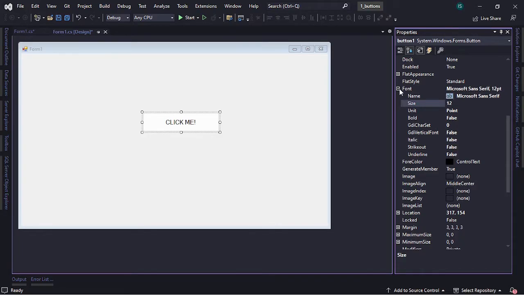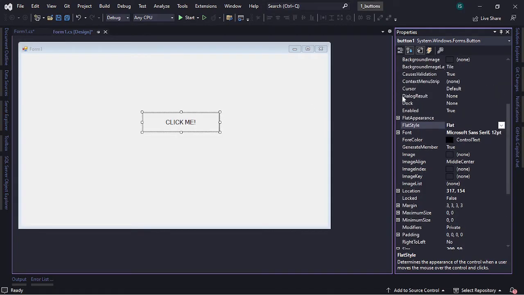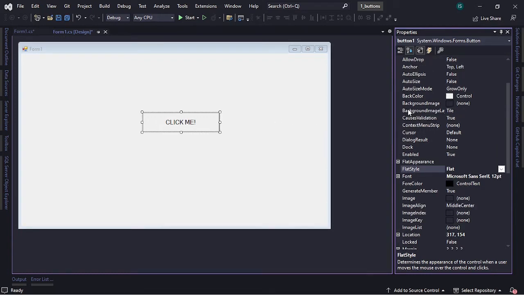And another property that we can change is the flat style. For example, I can change the style of the button. You see, there are here some types that we can change. There are other properties such as the background color. If you want to enable or disable the button, there are a ton of properties that can be used, but what I have showed you right now are the properties that are the most used.